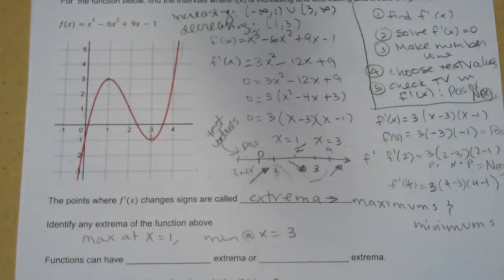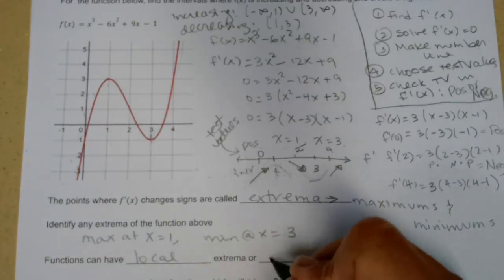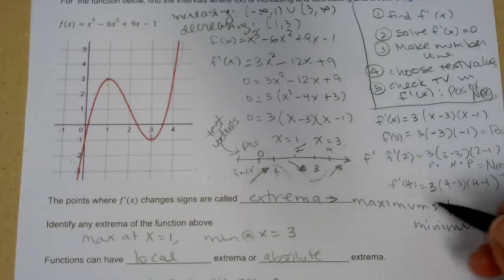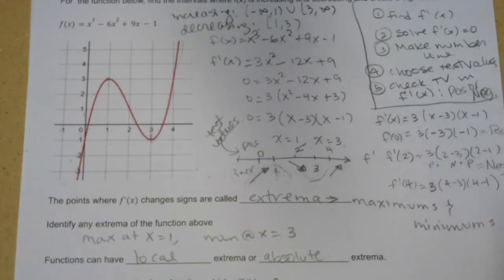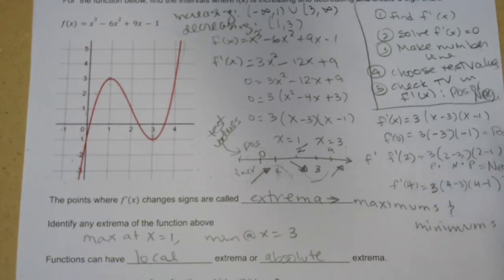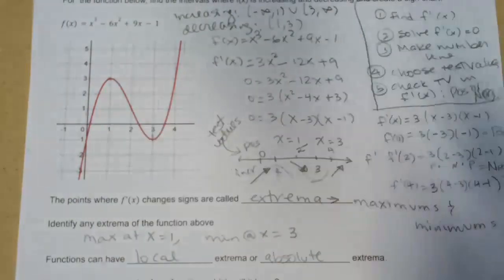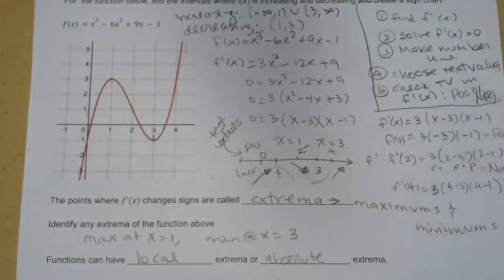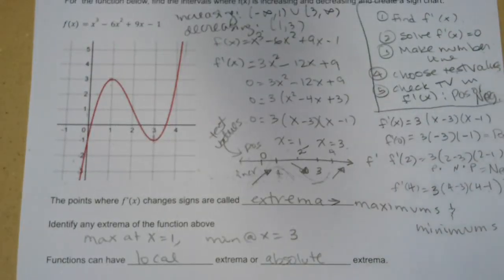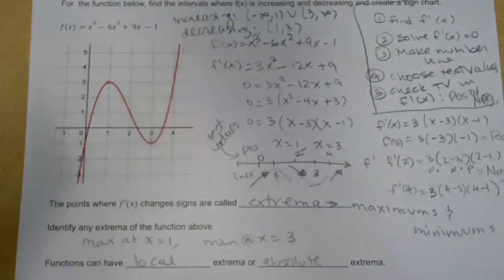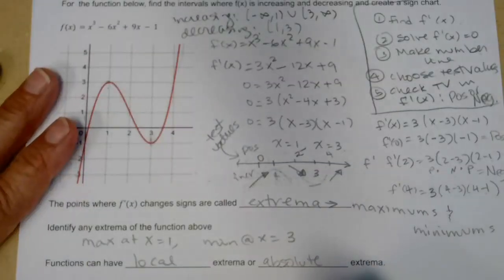All right, so functions can have either local extrema or absolute extrema. And it's kind of like rectangles and squares. Sometimes some can be both, but not necessarily the other way. So if we look at this function, what kind of extrema are we going to have? Is there one number that's the absolute highest that this function ever gets to? The answer is no, right? Because it continues on. So I'll have an infinitely high number or an infinitely low number, right? So I don't have any absolute. So no absolutes.